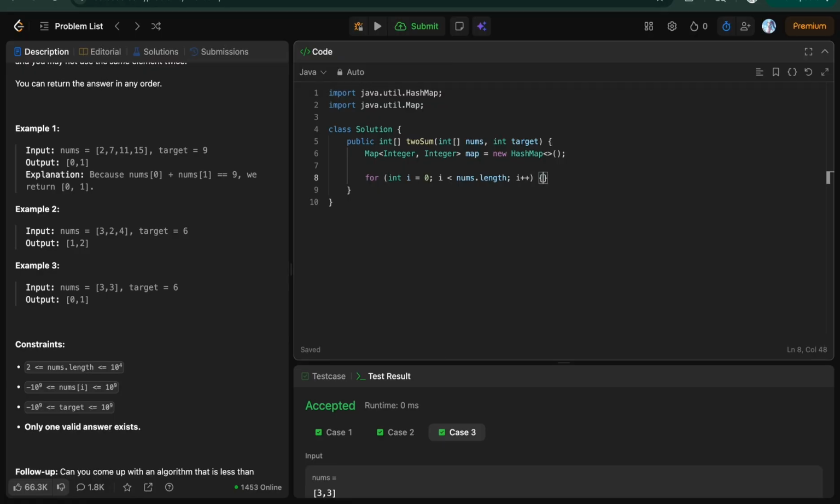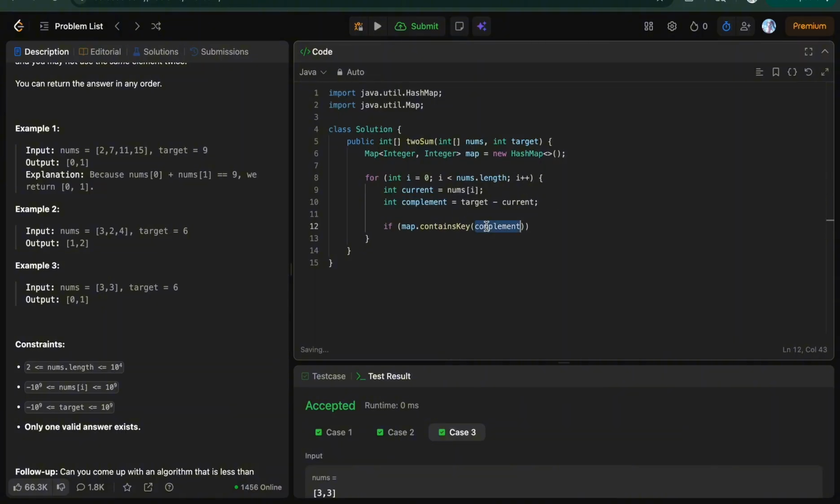Now we're going to have int current equal to nums[i]. We're going to have int complement, which is target minus current. Now we're going to have an if statement. So if map.containsKey(complement), there we go.